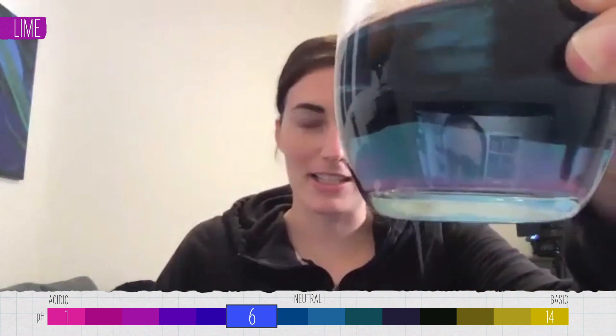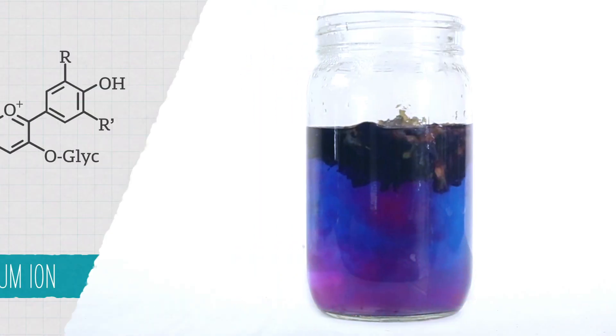Look at that — we already got a little bit of pink, it's very pretty. Lime is acidic; the acid reacts with anthocyanins to produce molecules which make the tea look violet. Based on the theory that lime turns it pink, I'm going to add acetic acid — and I bet it will also turn pink. Oh, that's a nice lilac!